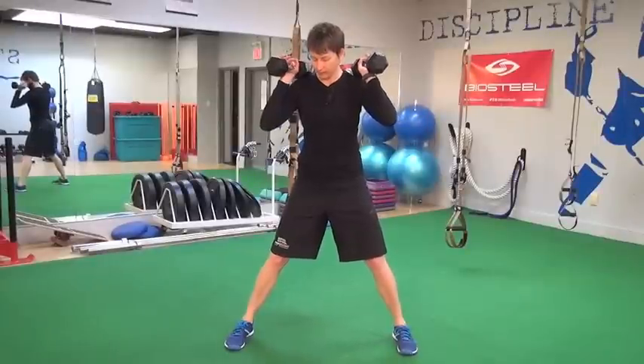I love split squats. I think they're a great exercise — I'm not saying you shouldn't do them — but if you've been doing them for a while, here are a couple of exercises that are going to challenge your dynamic stability a little bit more and get you moving in the frontal plane. Not always straight forward and back — add a little bit of side to side. The dumbbell squat lateral is a bit of a go-to.